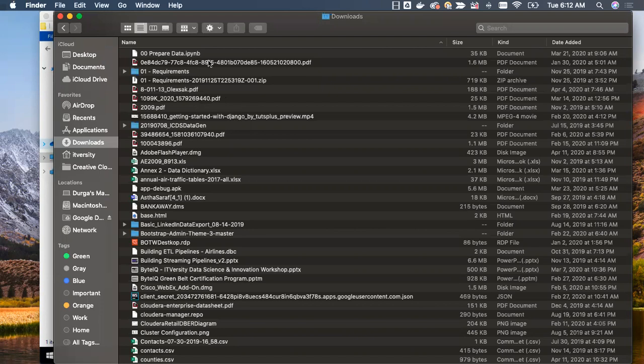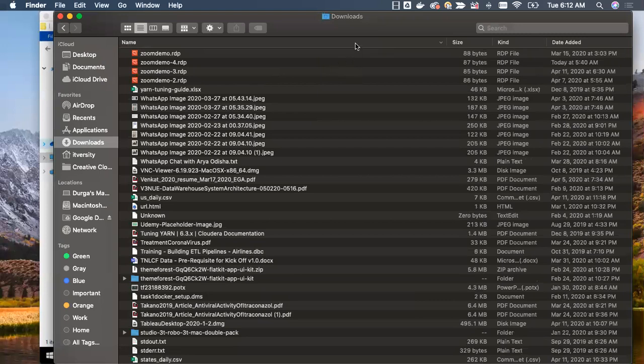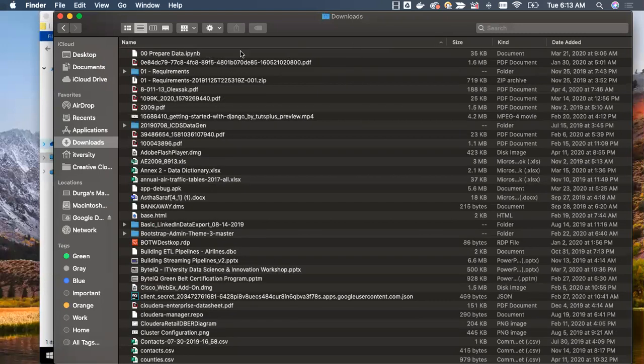Okay. So now I'm talking about the files, and you can click on this to sort the files by name. You see here, they are changing the order. I will explain why it is sorted in a particular way at a later point in time when we get into the a bit advanced concepts. But you can see here, first you see all the numeric files. All the files are starting with numbers, but they are not sorted in the way numbers should be sorted by default. I will explain why when we get into the advanced concepts at a later point in time.